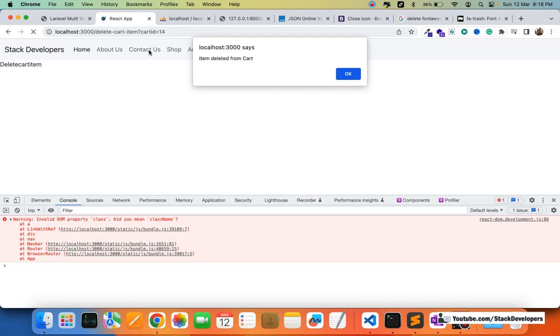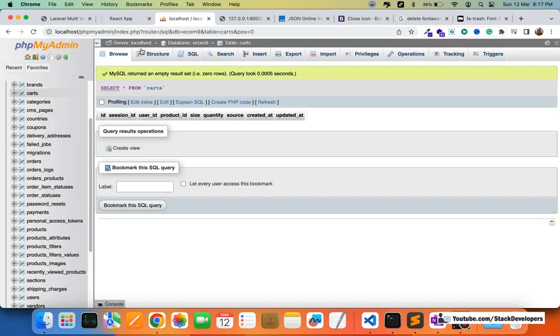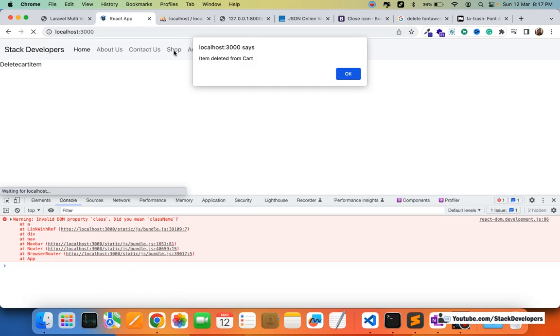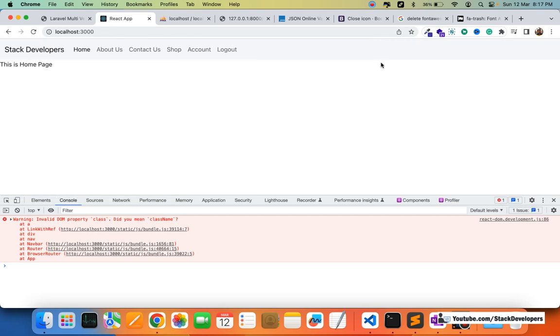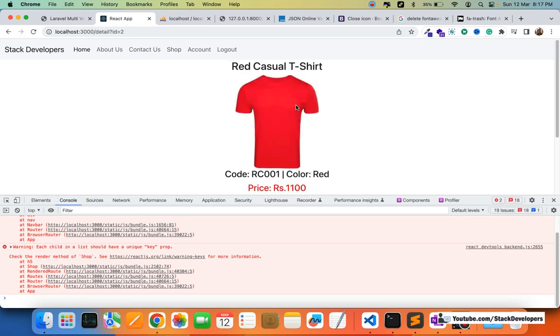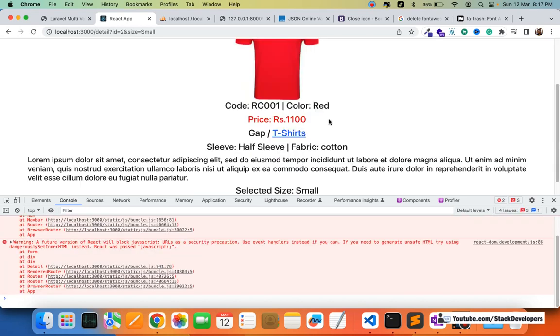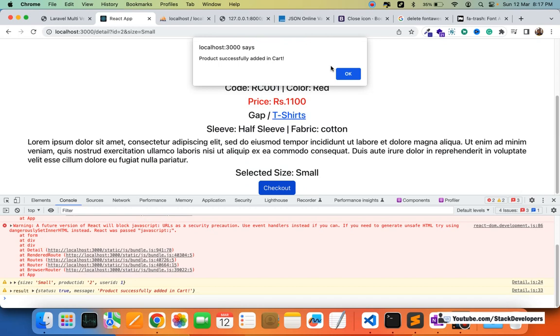Okay, so now first of all I am going back here, going to run that once again. I will go back here. There is no product in the card right now, so I'm going back to the home page of our React app. Okay, so now we're going to click on shop here in men. Then click any of the products here, then add this in card. See, yeah, finally we're going to add this product in card.